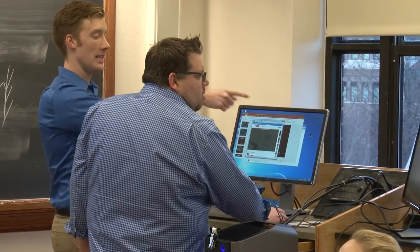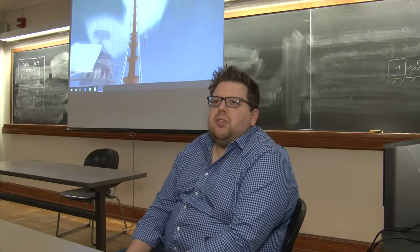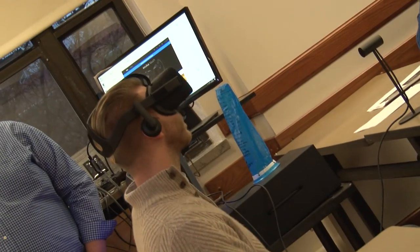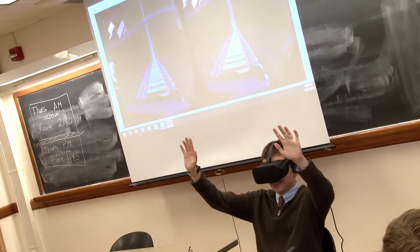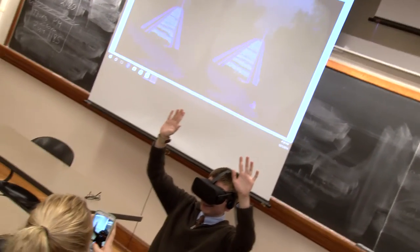These CAD packages are specifically designed for roller coasters and are used in industry. Our students can approach and use them here, and more recently we've taken advantage of virtual reality, so students can actually prototype their designs in the CAD package, then hop on the rides in a virtual reality environment to see what the look and feel would actually be like, and make small design changes based on their own feedback and perception.